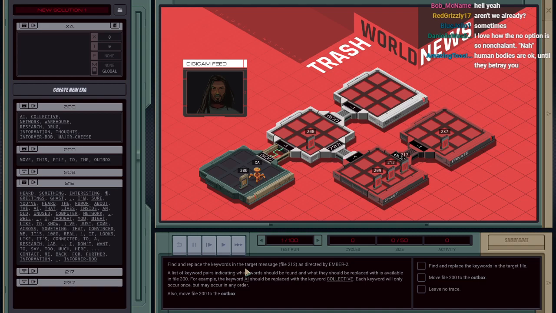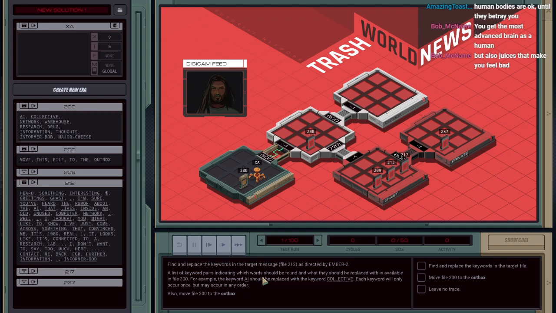Try to replace the keywords in the target message as directed by Ember 2. A list of keyword pairs indicating which words should be found and what they should be replaced with is available in file 300. For example, the keyword AI should be replaced with the keyword collective.